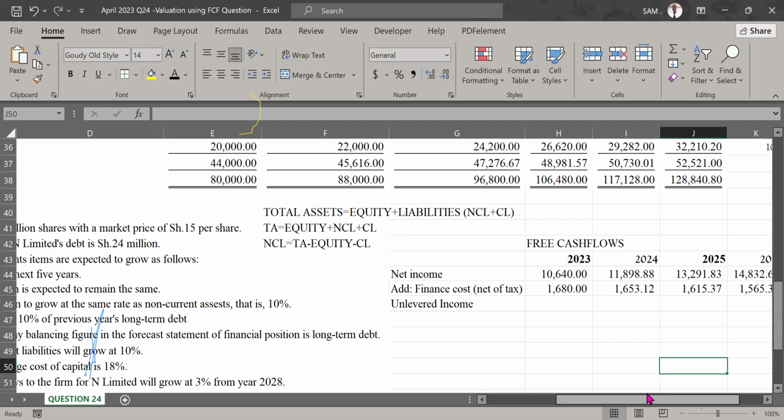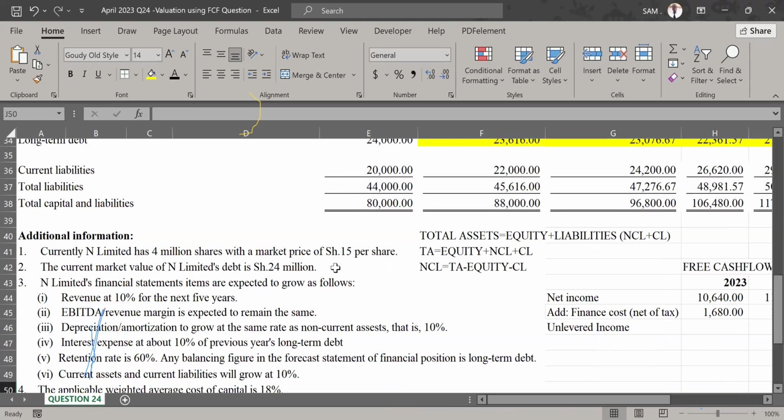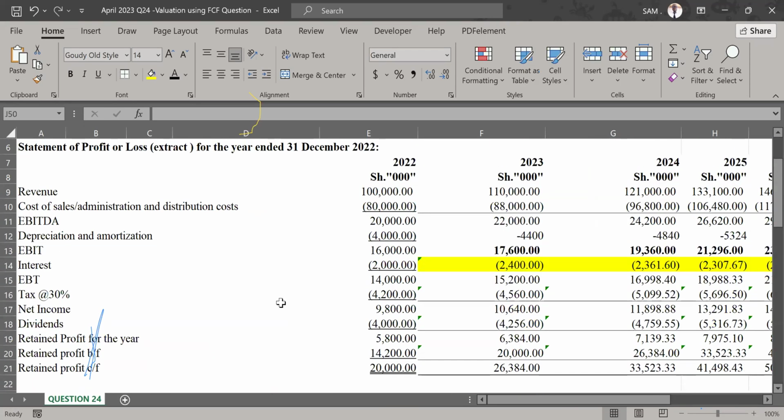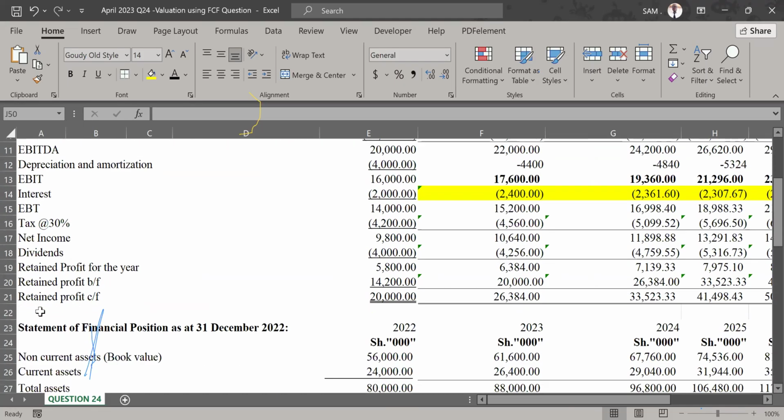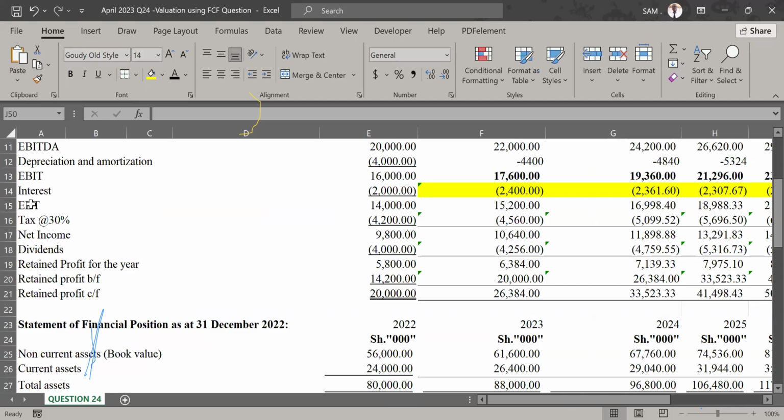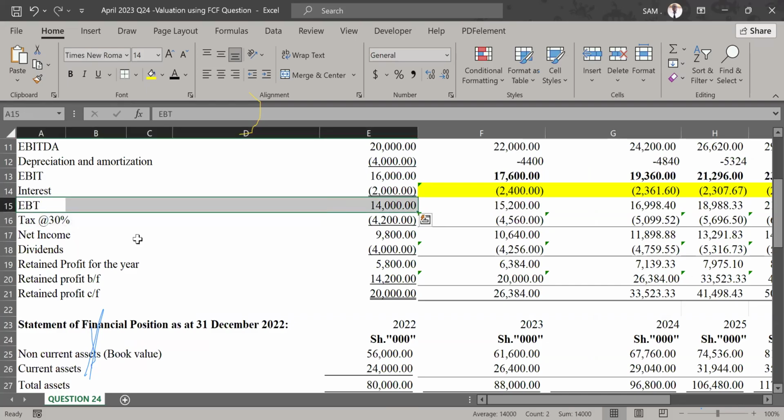Very good, very good. Now, I want to tie those two questions about net income and profit before tax, so that we get to marry the two and understand why finance cost is added net of tax. Let's all go to the statement of profit or loss, which is up there. In the statement of profit or loss, we usually start from profit before tax, which in this case is the same as earnings before tax. You see that part? We normally start from there.